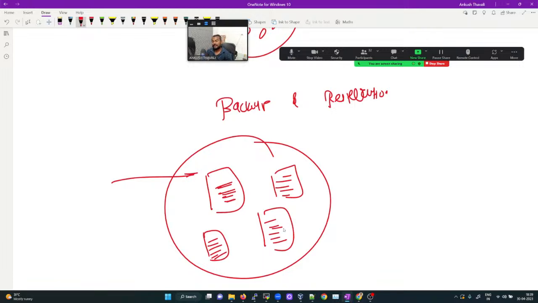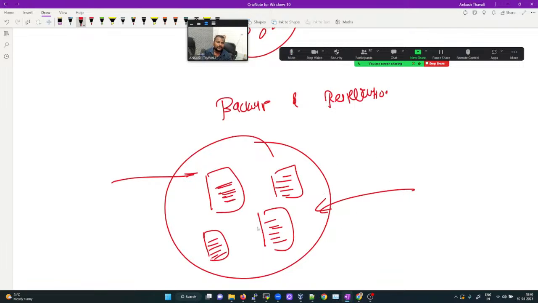So data nowadays plays a very important role. All the big companies are trying to use their data, including past data, to increase their business. That data is very important. Now, if someone deleted that data, what will happen? It's a big disaster, right? So this data needs to be backed up somewhere.